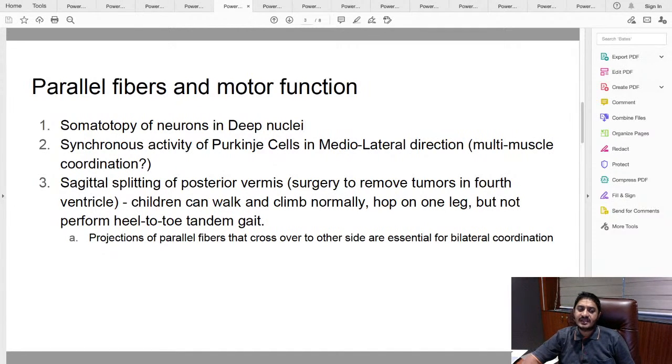This is called a heel to toe tandem gait. In Tamil we call this adiproduction or whatever. Right? So this is something that these children cannot do, showing that those parallel fibers that cross over to the other side are the only ones that are getting affected because of this, showing the importance of these parallel fibers. This is actually a relatively small number of parallel fibers. Actually any number of parallel fibers can be considered a small number because we have billions of them. Okay.